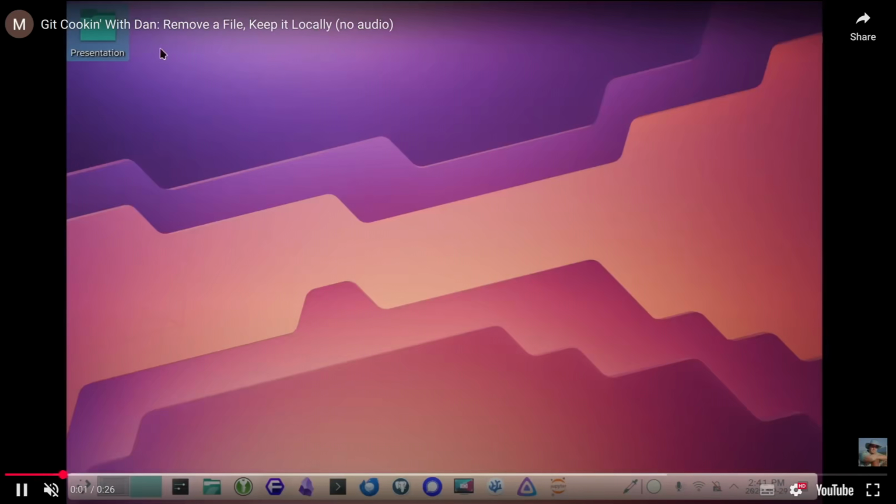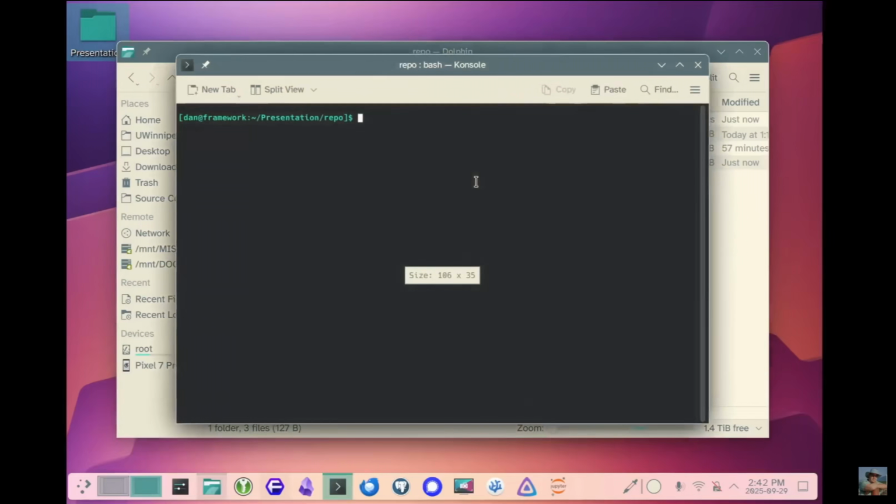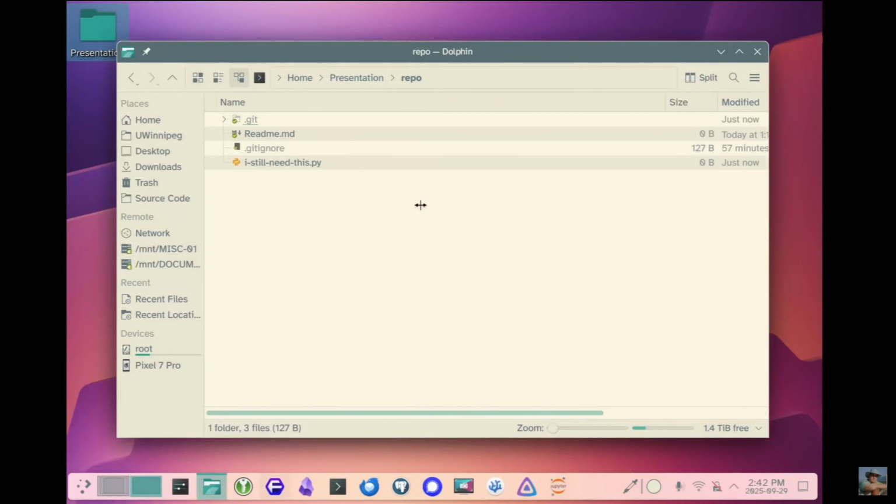So let's see this in action. Yeah, so we created the file.